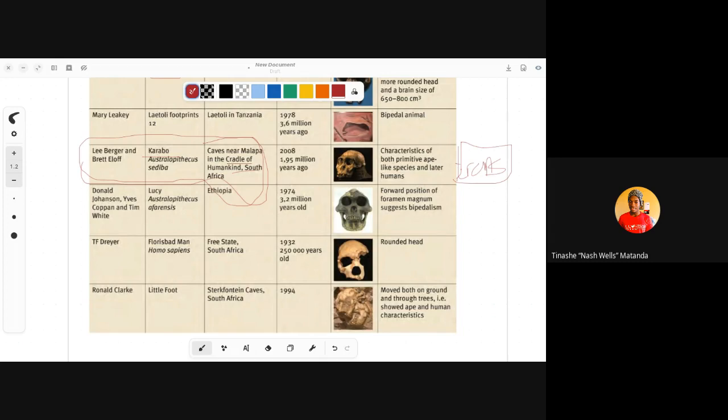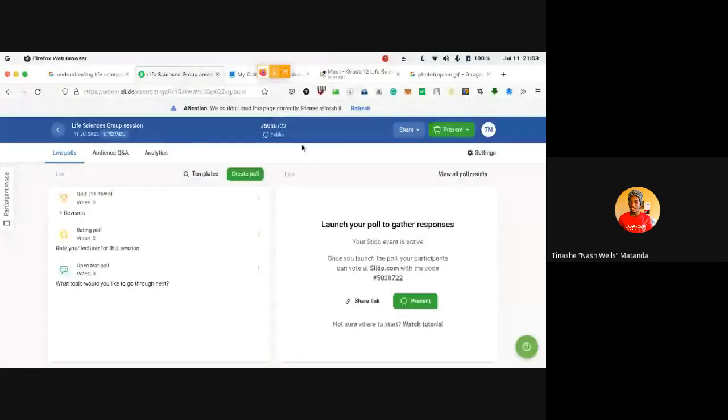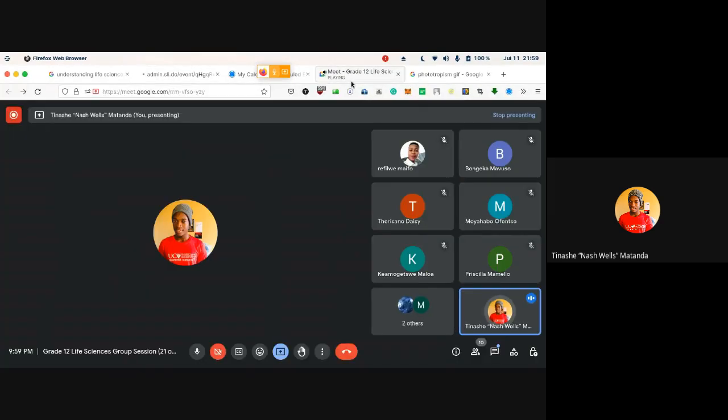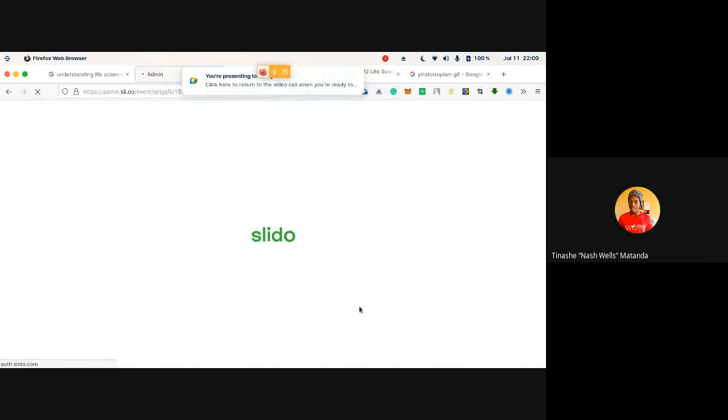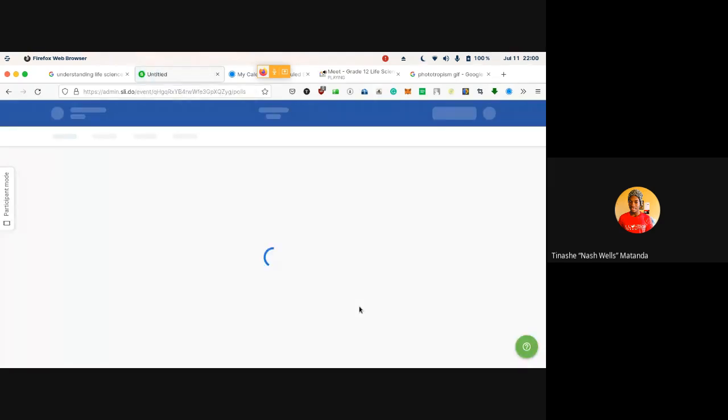So this is what's going to happen. We're going to play the game of Kahoot, thanks to Slido. So I'm going to share the entire screen. What you guys are going to do is go to Google and search for, oh, that's an infinite loop there. You're going to go to Slido. You're just going to Google Slido. I'm actually going to post the link into the chat now.